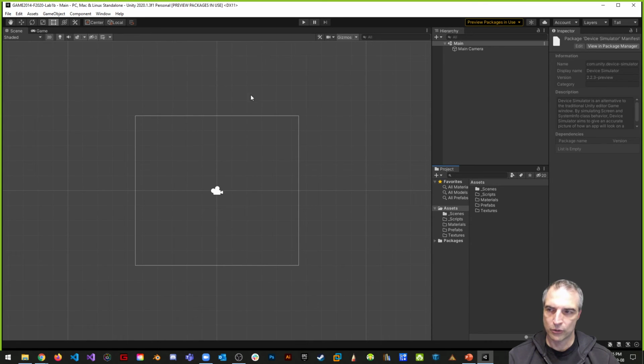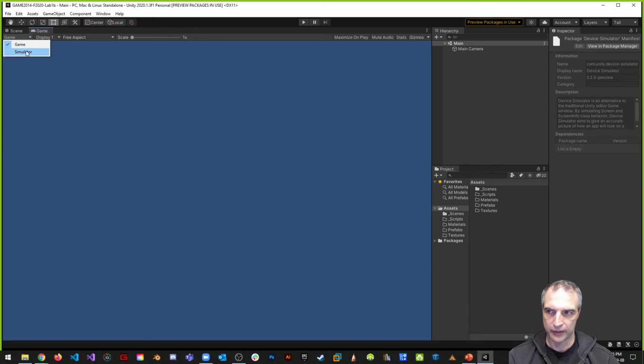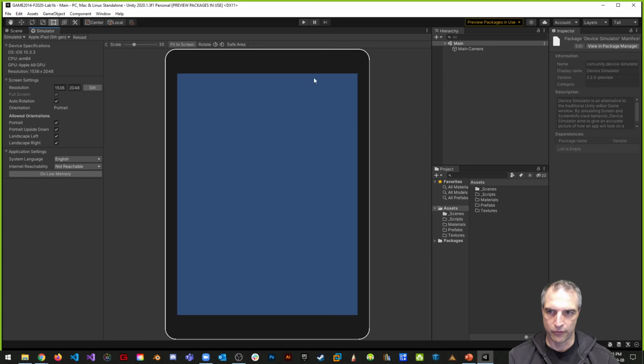I want you to go now to the game. See where I have game here? Instead of pulling down game, I want you to pull this little new pull down that says simulator. And you get this, which is way cool. We're going to use the old input system, Blair, for now. All right? Because we're learners. New input system is a little bit abstract. I like it, but it's a little bit more abstract.